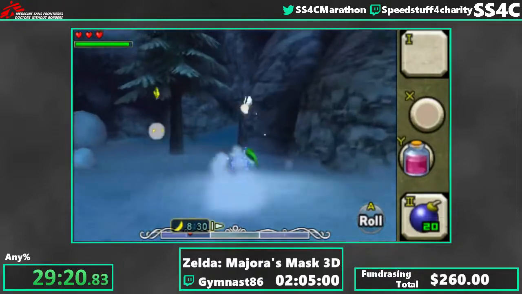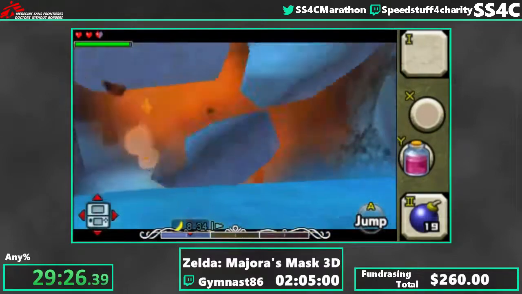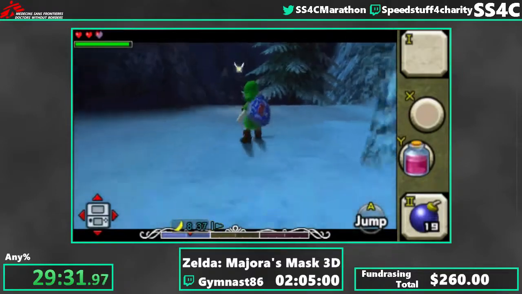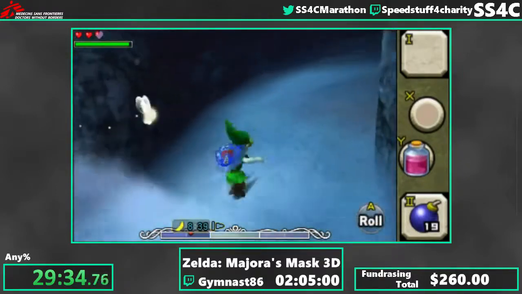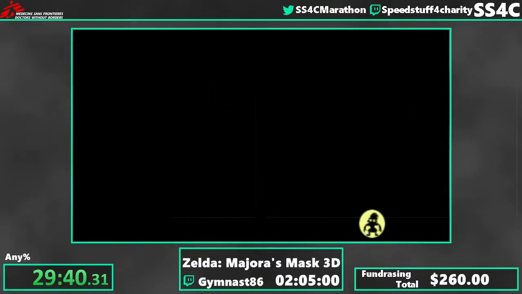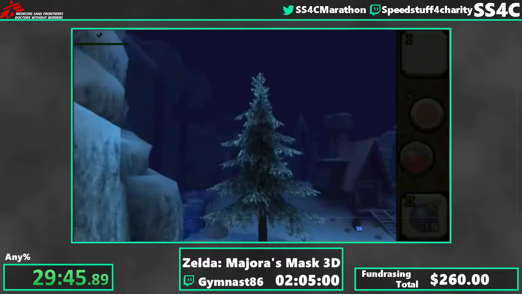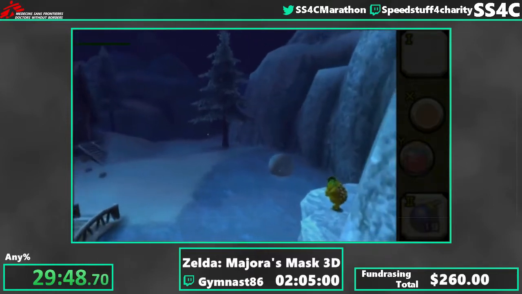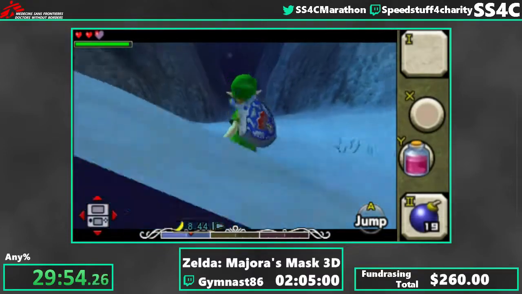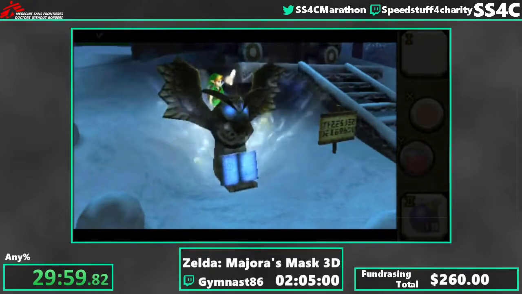So now I'm going to equip my items that I need. I got a weird camera angle. It's not entirely straight back. And so now we need to get the mountain village owl statue. We're going to be coming back to the mountain village a lot, so an owl statue right here is useful.